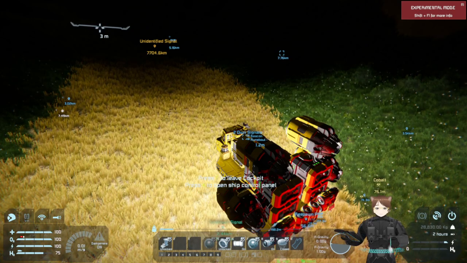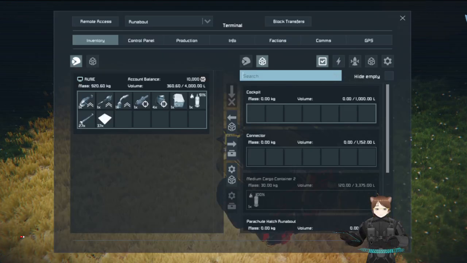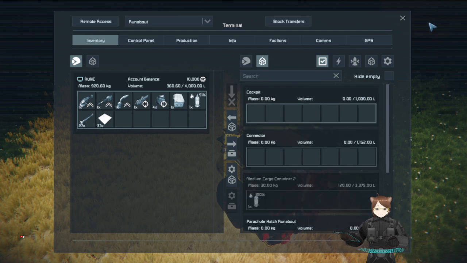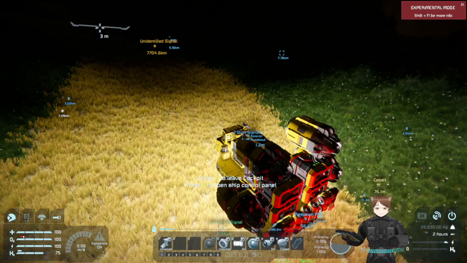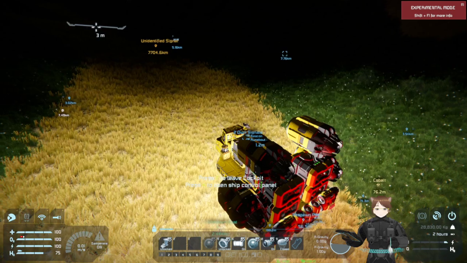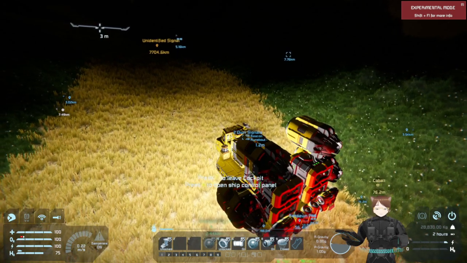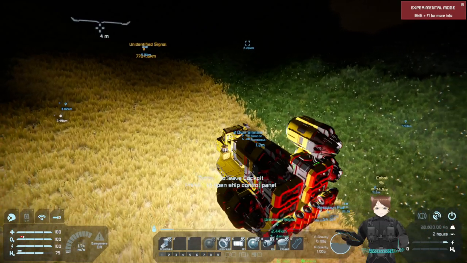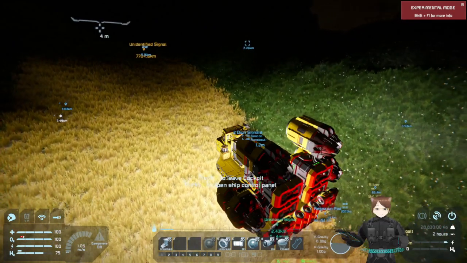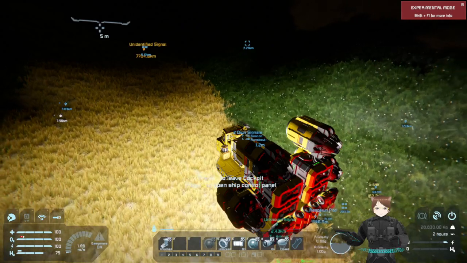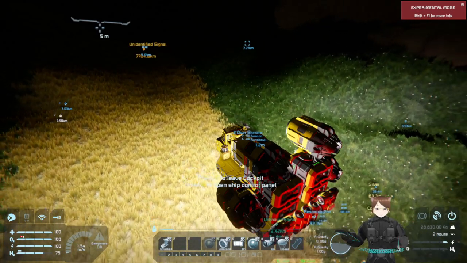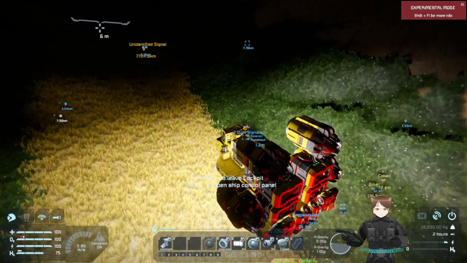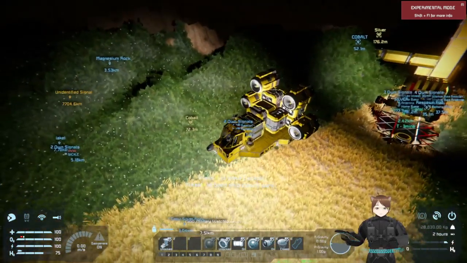It won't go up anymore. Do I have anything stuck in the inventory? No. I think I'm actually going up. Well, ground is going down. How far back do I have to go? Alright.